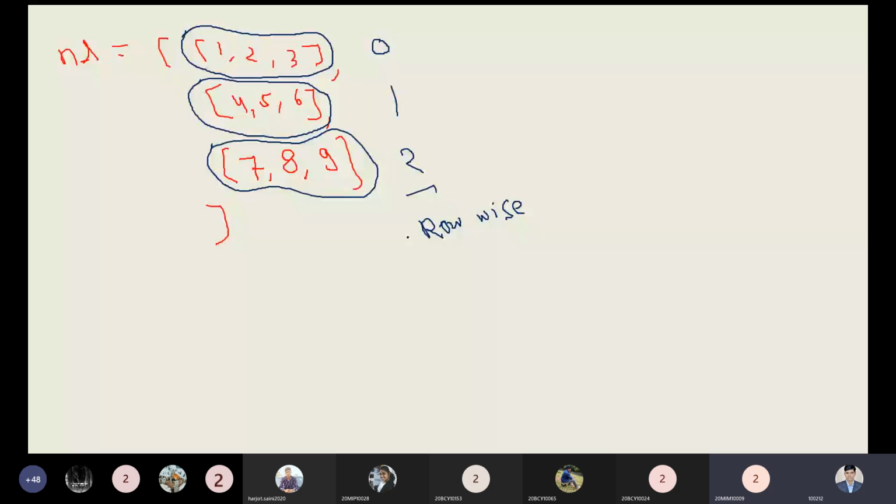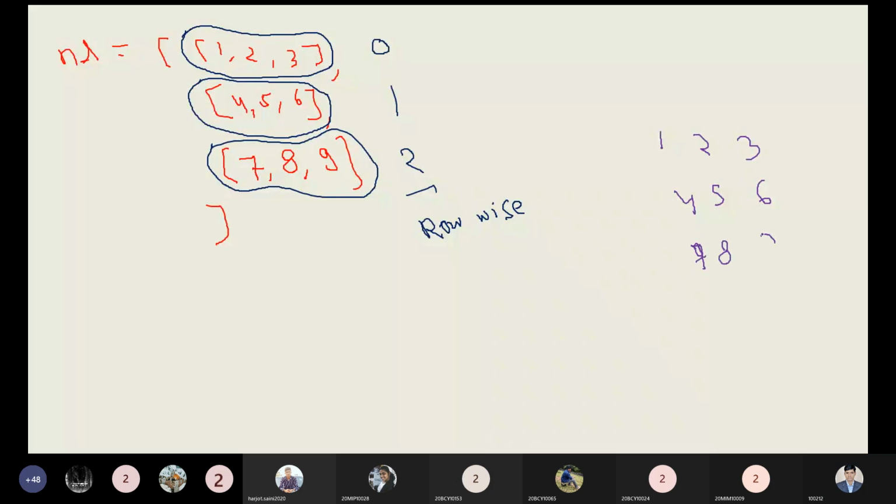Clear. Okay, so what happens if you're looking for the answer? Sir, how do I get the 6, how do I get the 9, the 7, or the 8? Now, if I put 1, 2, 3 like this, and 4, 5, 6 like this, and 7, 8, 9 like this.